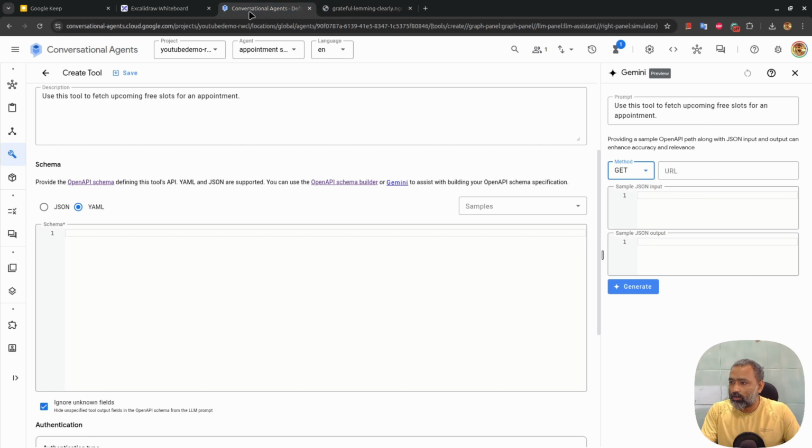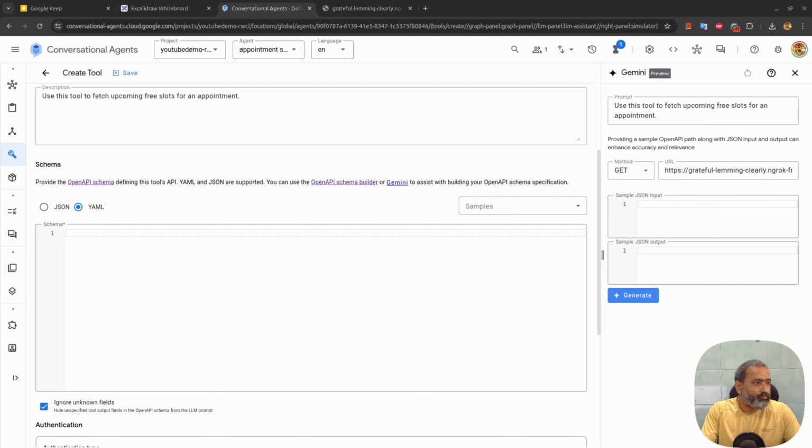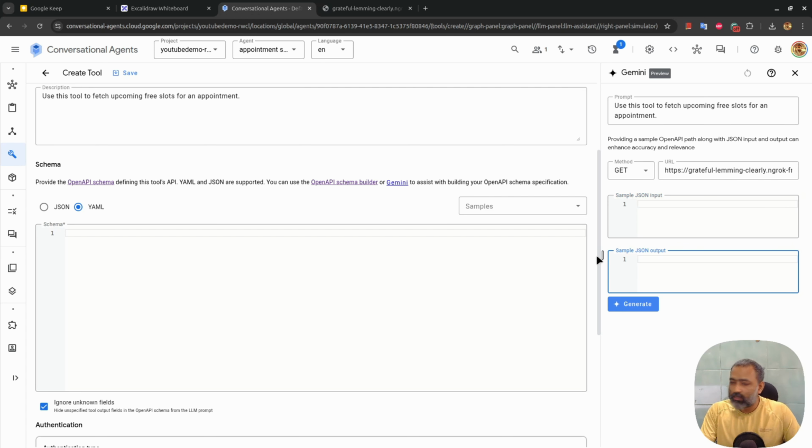Okay, so I'll use the public URL and then provide my route, API upcoming free slot. It doesn't take any input because it uses the current time and date to get the upcoming free slot, but it has an output schema. So I'll use this and provide it here.